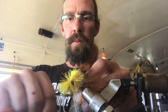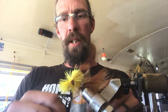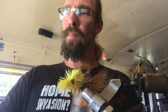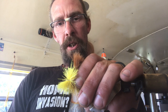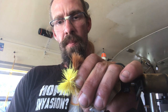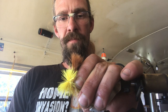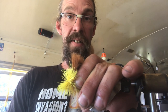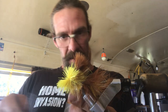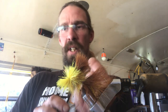Give it a couple really good ones. Move it back a little bit as you do it. Give it that pull. And then give it that really good cinch. Just like that. Make sure it's nice and tight. And I mean really, like, if I wasn't holding that hook, I'd probably snap it in the vise. So go ahead and cut that GSP off.